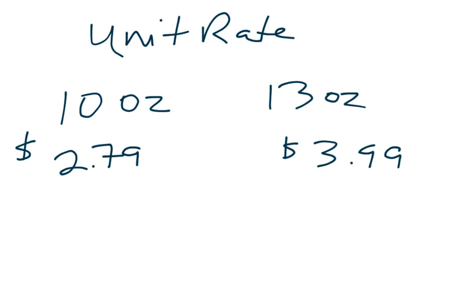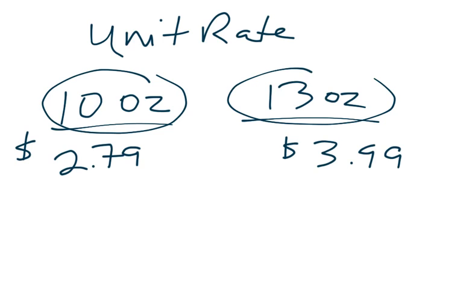The only way to do that is to find out how we can convert either one of these, either the 10 ounces here or the 13 ounces, to a 1. So you'll need to do some sort of division problem to solve that. Remember, if you want to convert a 10 into a 1, you're going to divide by 10, and if you want to convert 13 into a 1, you'll need to divide by 13. Hopefully that will help you on this problem. Let's look at the last problem in the set.